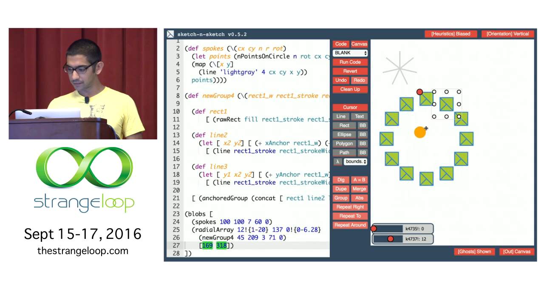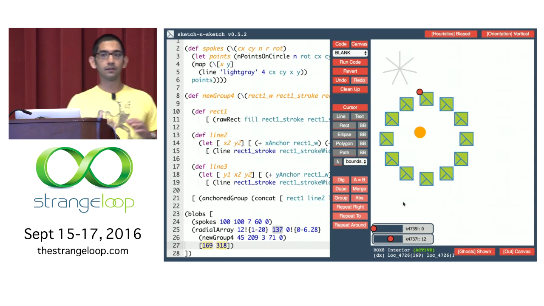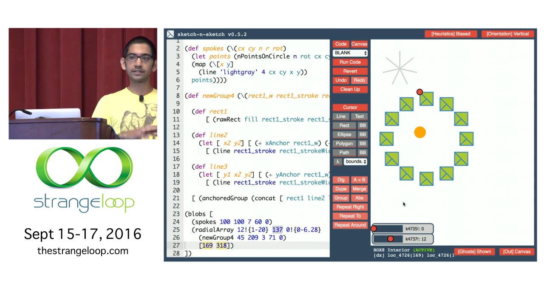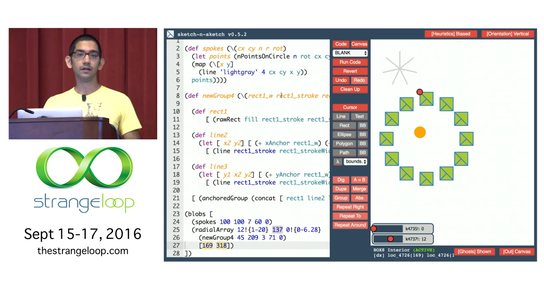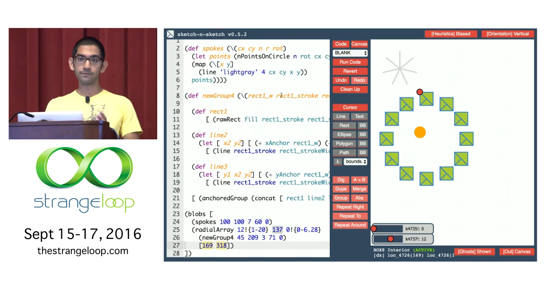So one thing that you might have noticed now is that the lambdas actually aren't quite centered around the center, right? And that's because our new group function was parameterized over a top left anchor and not the center of the logo. So we need to translate the anchor point to this logo function, but no problem. This is a general purpose language, so we can edit the code to write a little wrapper around our new group function.